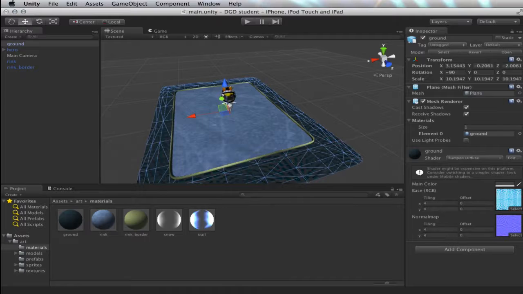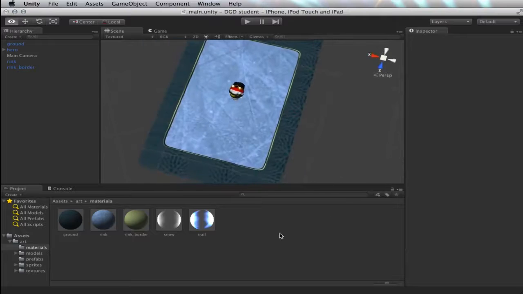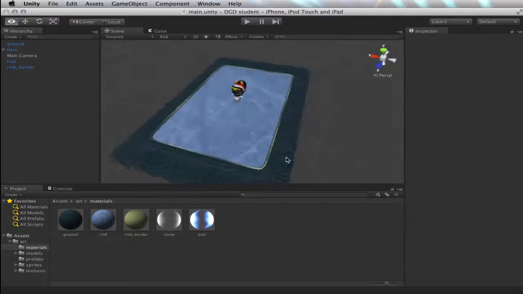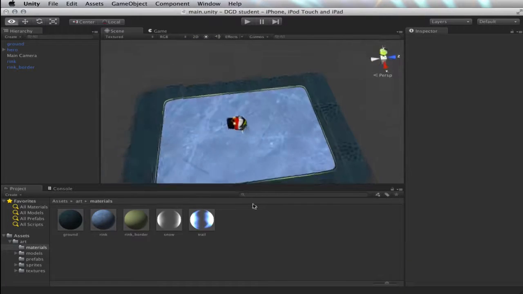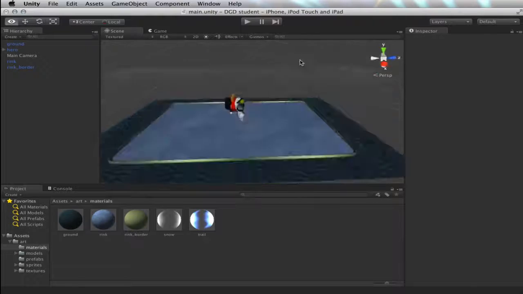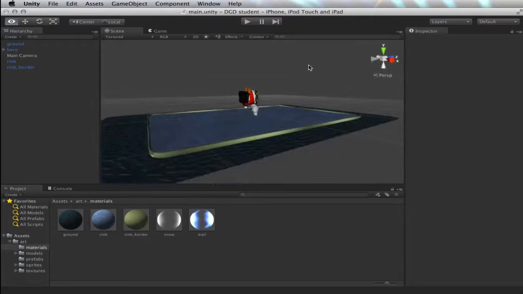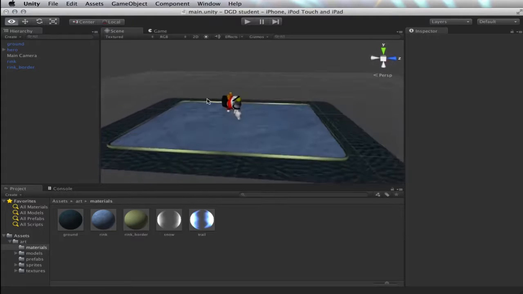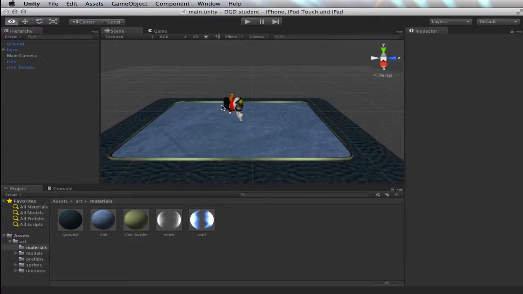Oh, and also notice that I've got a tiling option up here. Both of these are set to 4 because this texture is perfectly seamed. It will allow us to tile it as much as we like. Also on top of this, we'll also be adding lighting, which we will later map on.